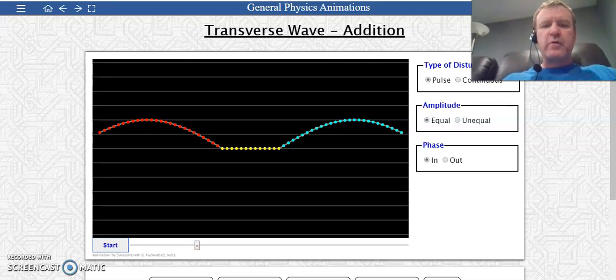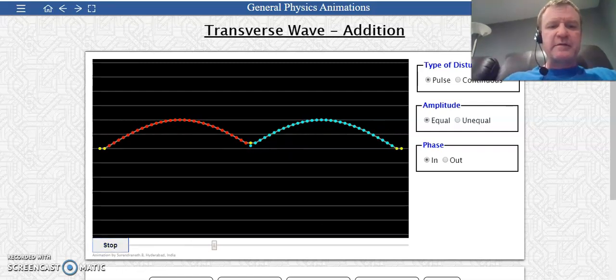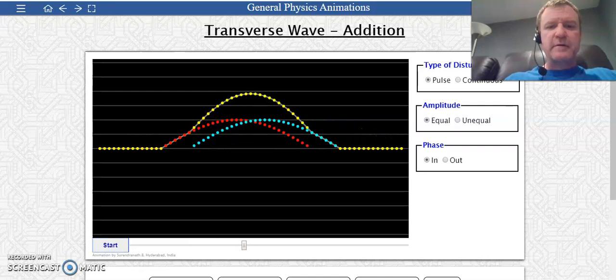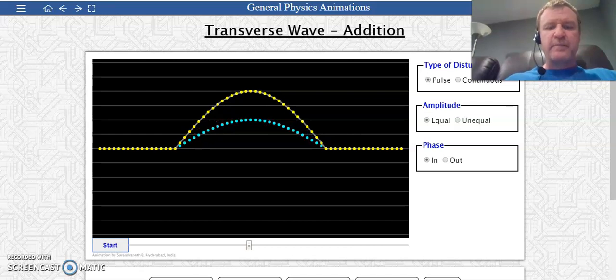Now, what we're really focused on is what's going to happen when they do interfere. Okay, when they're completely overlapped. If you look at this blue one has an amplitude of 2, this red one has an amplitude of 2, so you can probably predict what's going to happen. I almost can stop it at the right spot. Oh, come on, can I move this? Okay, so right now they are completely overlapping each other. The yellow is what we're actually going to see.